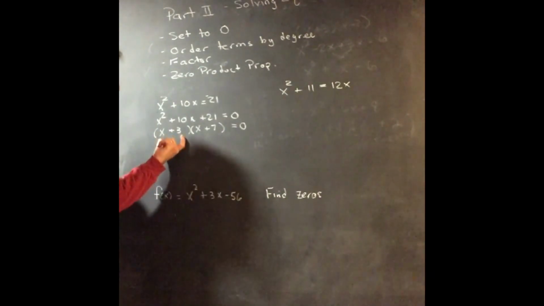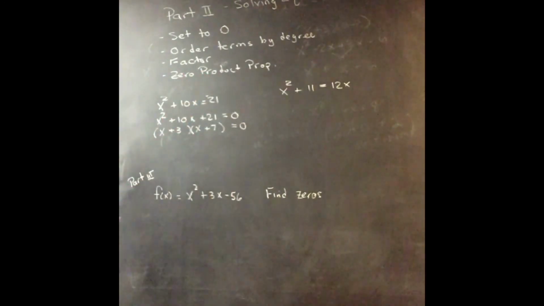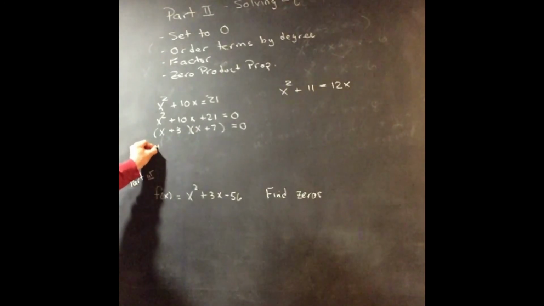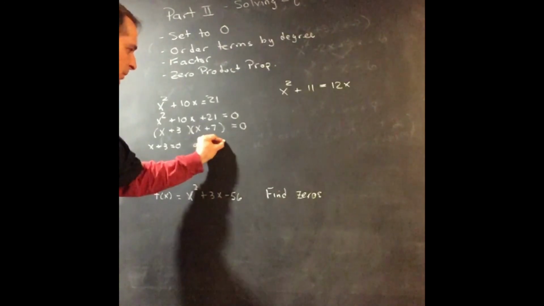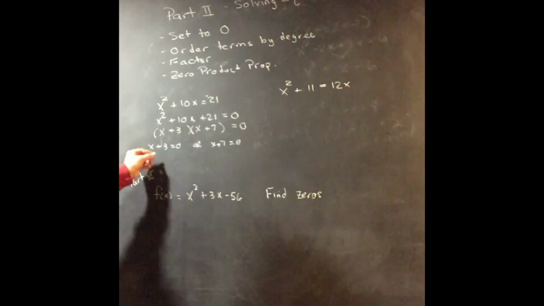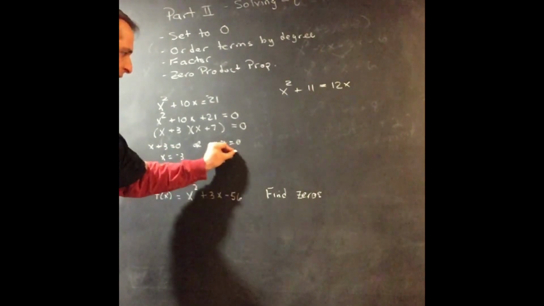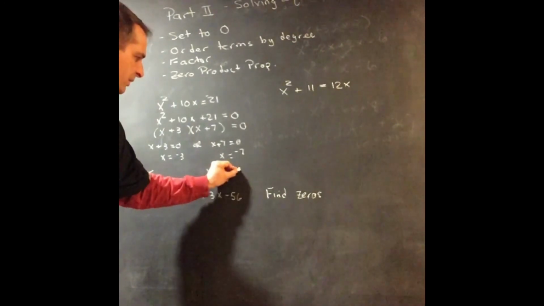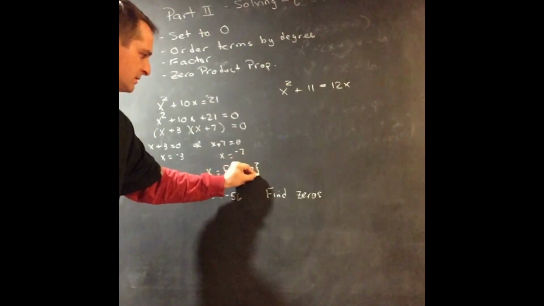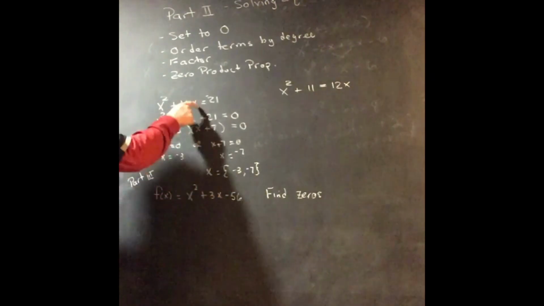And now I've got something times something equals 0. So I can apply the zero product property and set each piece as equal to 0. So either this binomial must be 0 or this binomial must be 0. And when I solve each one, subtract 3 from each side, subtract 7 from each side, x is equal to negative 3 or negative 7. And you just solved your first polynomial equation. If you go back and you put either one in here, you're going to get a true sentence.